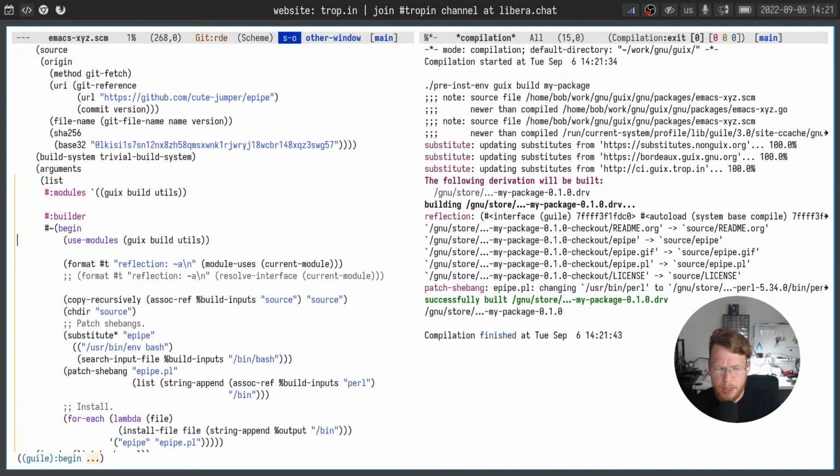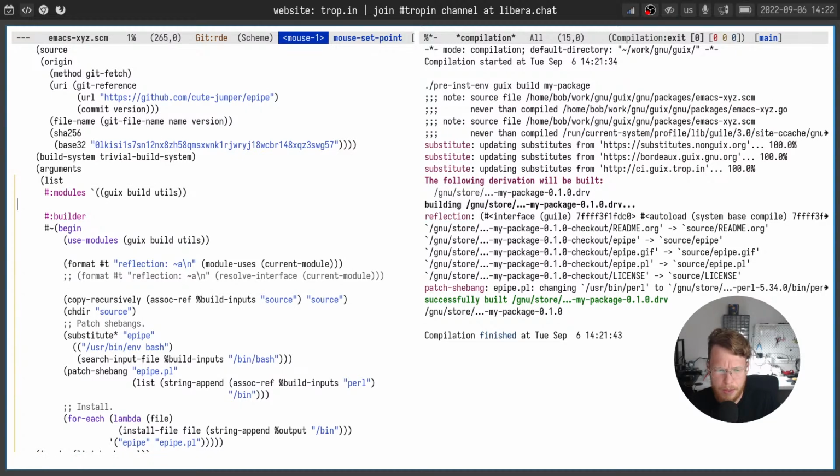Very cool. That means that we can provide additional utilities or some scheme code to our build process by using models argument for trivial build system.